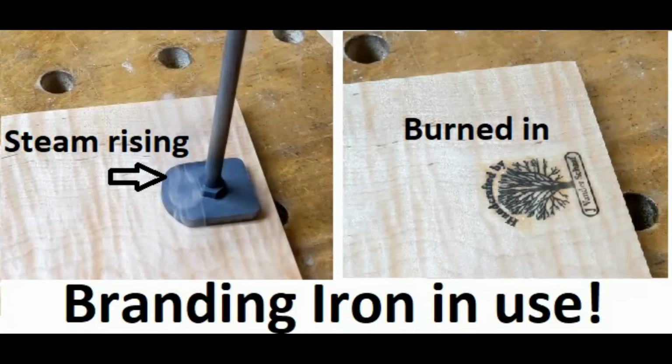In this video, we'll be making some bookends, and you'll see the branding iron in use at the end.